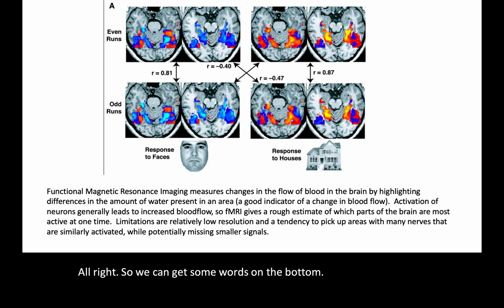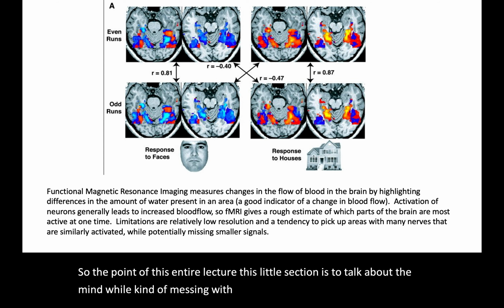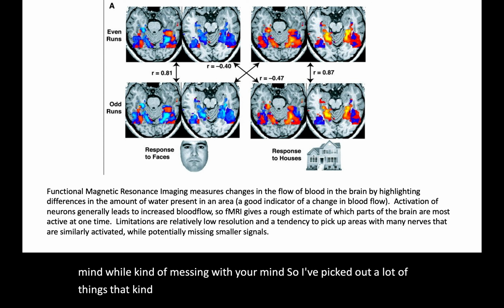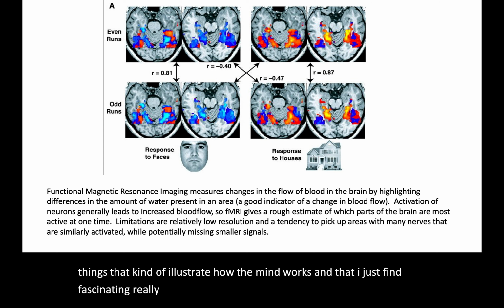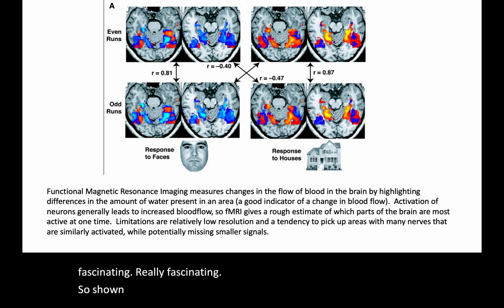So the point of this entire lecture, this little section, is to talk about the mind while kind of messing with your mind. So I've picked out a lot of things that illustrate how the mind works and that I just find really fascinating. So shown here are human brains.